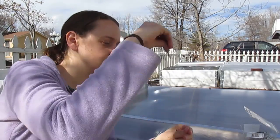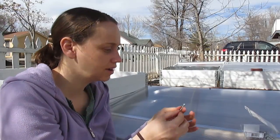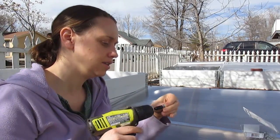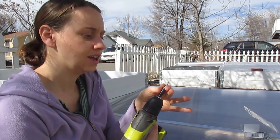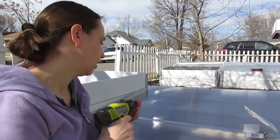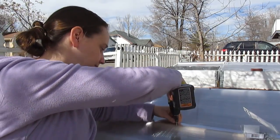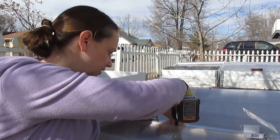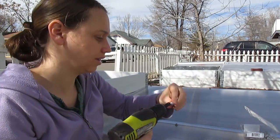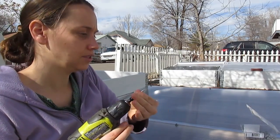The screws do come a little crooked, and if you just screw them straight in they'll squash the polycarbonate down and won't sit correctly against the back. When using them, hold the screw in your fingers, advance it a little bit so it sits flush with the bottom, then screw it in just to the point where it touches the polycarbonate and is nice and tight without denting it.